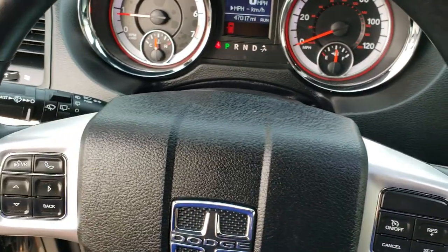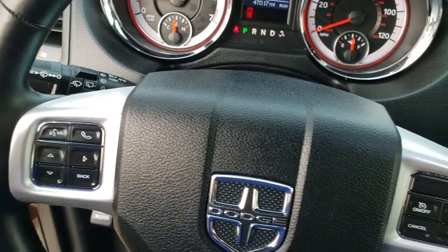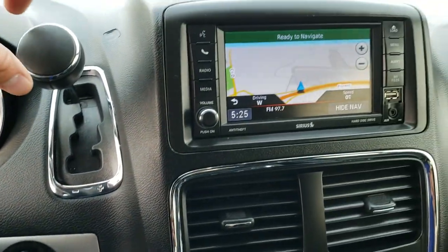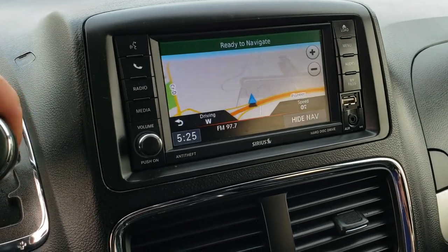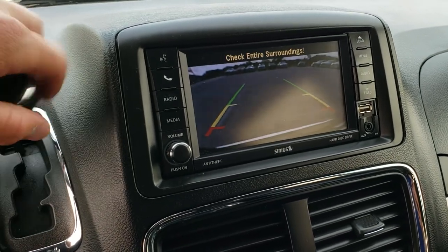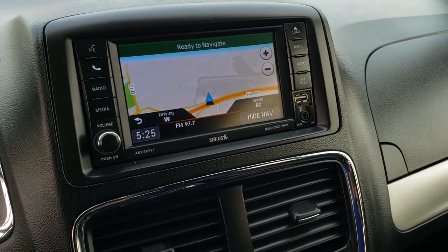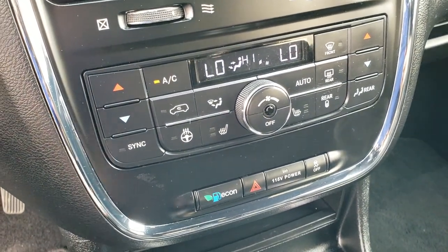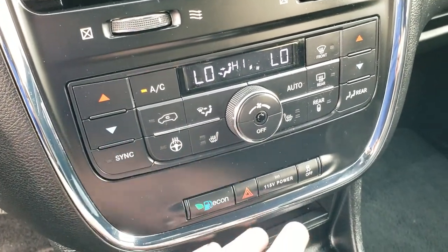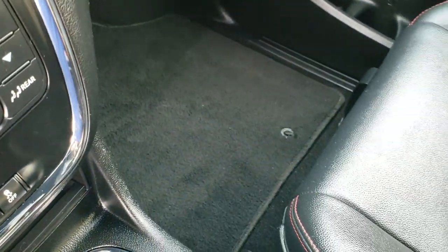It has a heated leather-wrapped steering wheel. Cruise controls are on the right. Bluetooth and information center controls are on the left, and there are audio controls on the back as well. This one comes with the 430N radio with factory navigation — this is where your backup camera shows up. It has AM, FM, and Sirius XM radio capabilities and also has 28 gigs of hard drive space. Dual climate control, heated seats and heated steering wheel buttons, your econ mode button, the power point in back, and then your stability control.